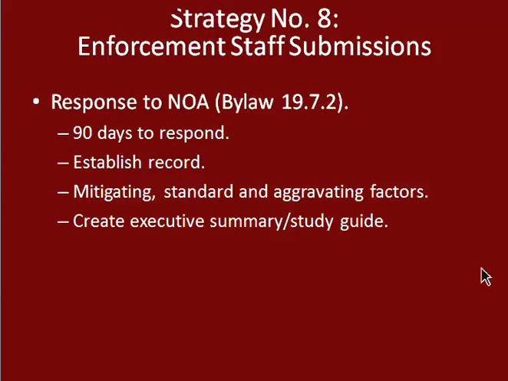If certain members of the hearing panel are only going to rely upon the enforcement staff's documents, you want to make sure that you include an executive summary of your response. So you prepare a detailed response and you do a short executive summary, like a cheat sheet, a study guide, so that it is easier for a hearing panel member when they sit down and prepare for the hearing. They're going to look at all the enforcement documents, and then you have this executive summary that they can really digest quickly, and they can still rely upon your detailed response later.